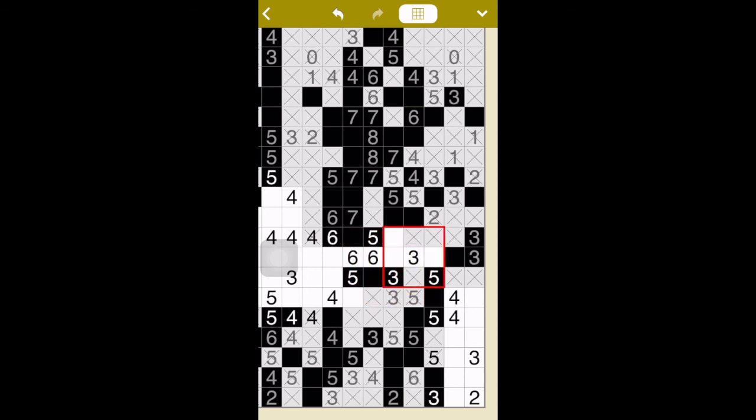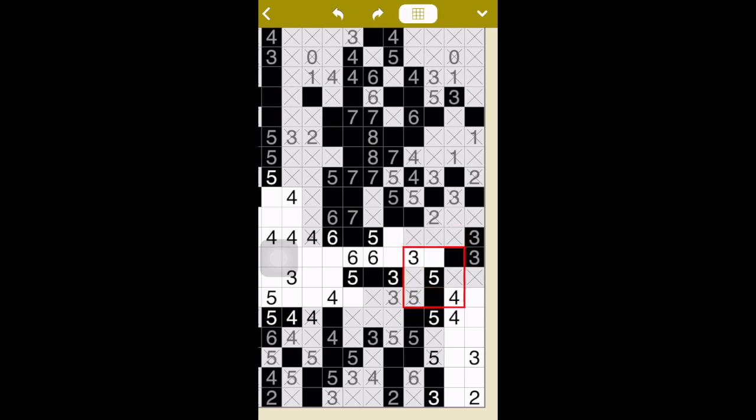Okay, this is another diagonal as well. Looking at the 3 and the 5, we're looking at the two overlapping spaces between this 3 and the 5, right? One more black space is needed to complete the 3. Could that be anywhere else, or does it have to land in that overlapping space?